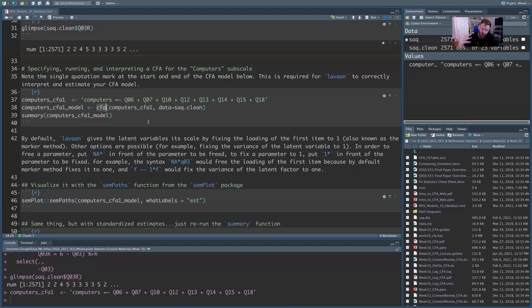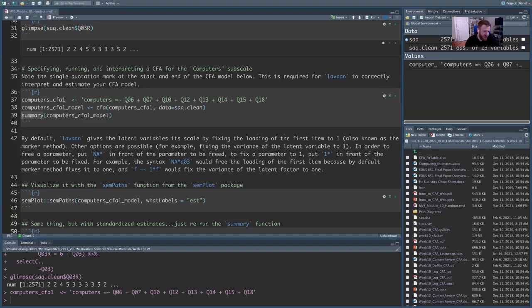Of course, you need to install lavaan and have that running. So if you don't have that, it won't recognize that command. And then you list the name of the model that you're using, computer CFA1, and then you tell it where the data are. In this case, saq.clean. And that's it. It'll run that CFA model.